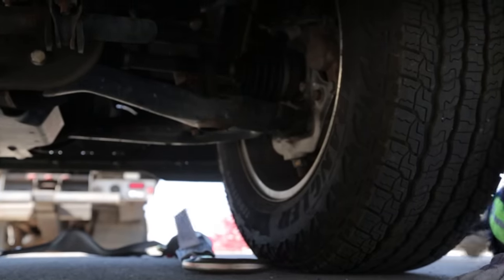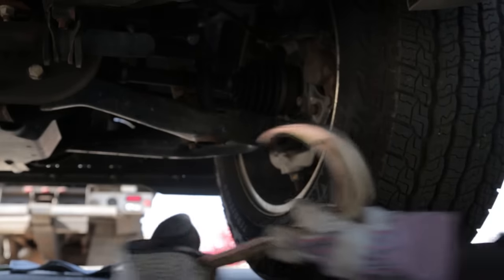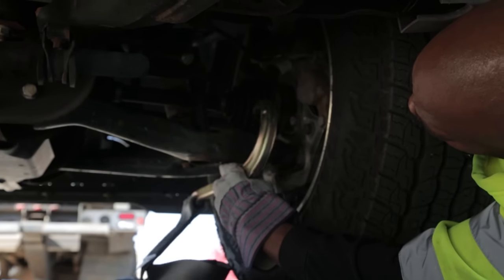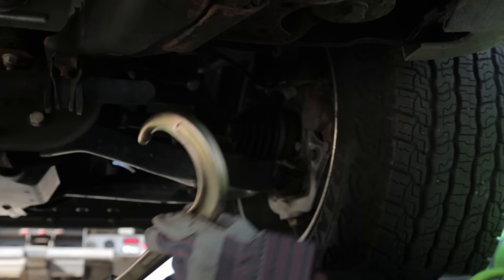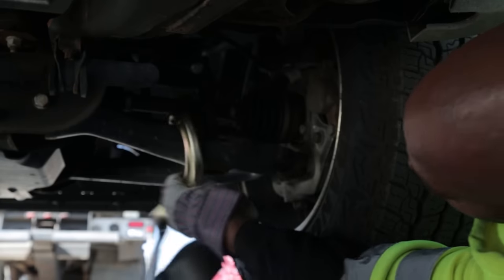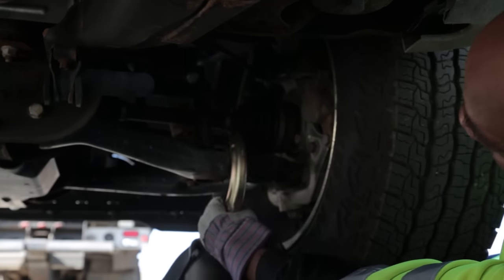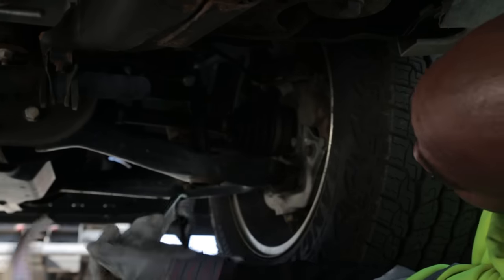What you don't want to do, ladies and gentlemen, is take your J and hook it right here — probably about $500 in damage if you damage that boot. If you hook it here, see how much slack that is? That's too much. Here, still too close to the stabilized fan and the axle, which causes more damage if you're going to hook it with this jet.